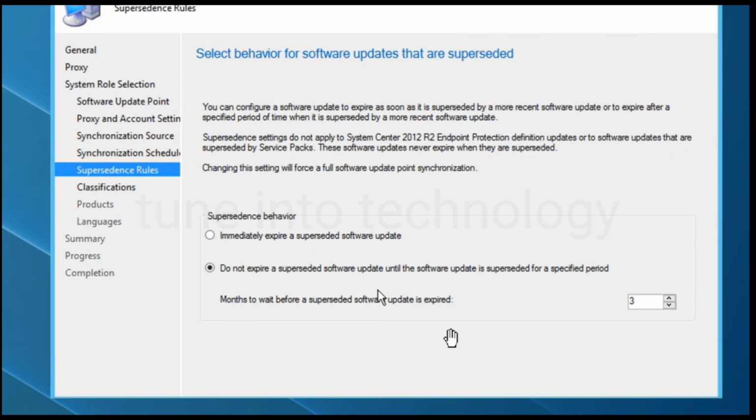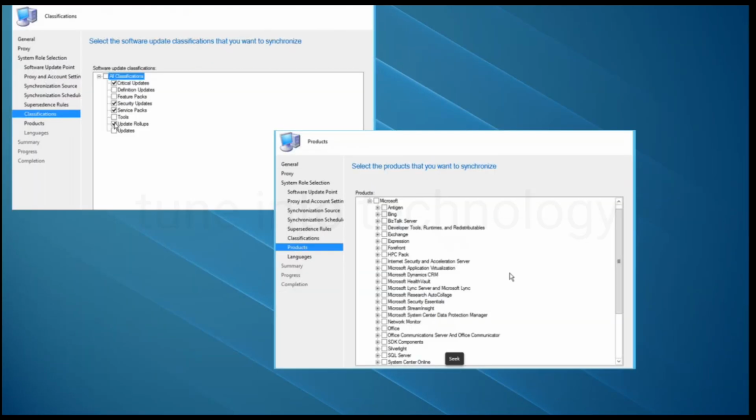There is a different set of instructions from the client, and accordingly you need to configure your environment. But in our environment, we kept it for 3 months, so we are not making any changes. If we are doing any sort of updates, we wait for 3 months or 2 months and see if any issues happen, then we have the option to roll it back. So that is what it is.